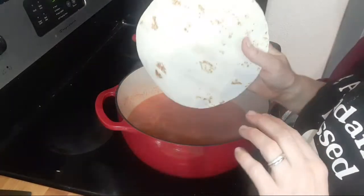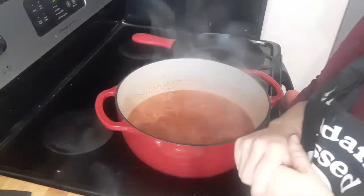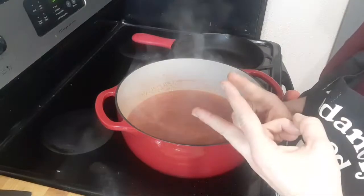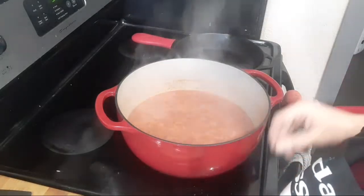So anyway, we bought some from the store. We went to town today, and so we're going to be using those for tortillas. But if you would like to make your own tortillas, you could. There's 2 videos, maybe even 3 on the channel. One of them's sourdough tortillas. The second one is keto tortillas. And the third one should be sprouted tortillas, up here on the channel. All those videos are up here.